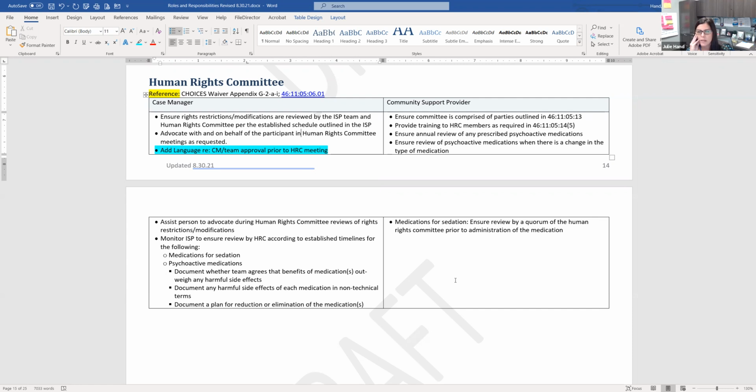Okay, let me say it back to you and make sure I'm understanding. There was a citation made under, I'm just going to say, other rights restrictions. Do you remember the causal factor that was selected? No intervention, case manager. No intervention, and that was because only one representative of the HRC was signing at each review.